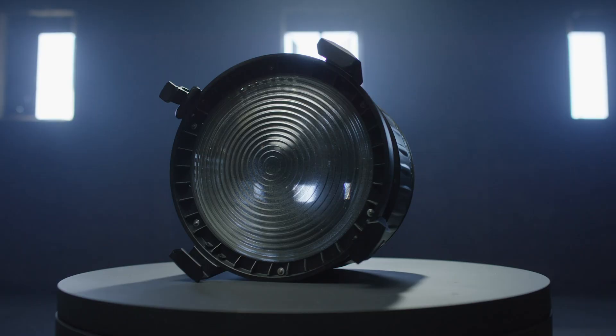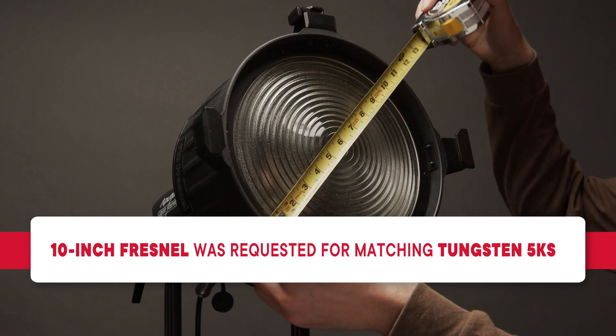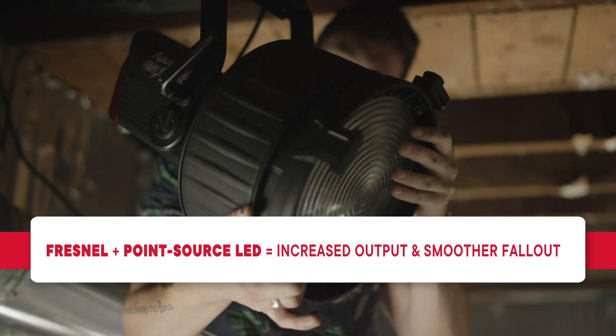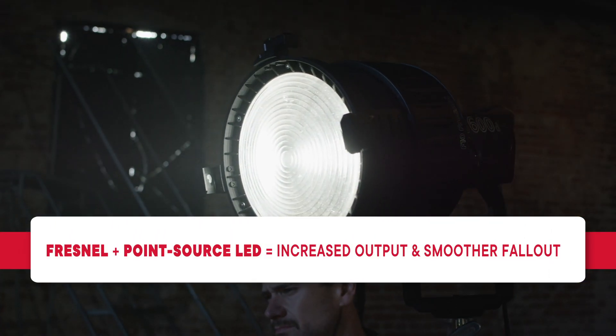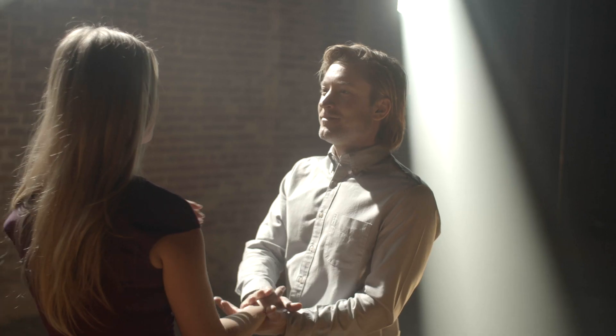We did a lot of polling in our user groups and in various online communities, asking people what they preferred — an 8-inch Fresnel or a 10-inch Fresnel. With overwhelming response, many people requested a 10-inch Fresnel to match the size of their existing 5Ks. The reasoning being that a larger Fresnel makes a softer hard light. By combining a Fresnel with a single-source LED that is able to produce crisp shadows, the Fresnel is still able to produce a focusable, punchy hard light with a smooth fall-off. However, the science dictates that the larger the light source is, the softer the light. That's the reason why some cinematographers like to hard light faces with lights like Tungsten 5Ks — it creates a nice blend of the two factors.